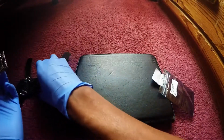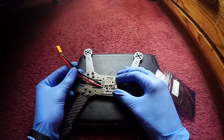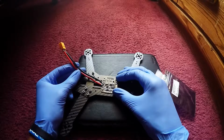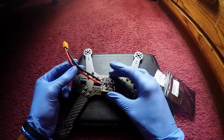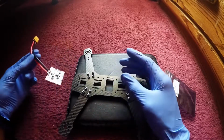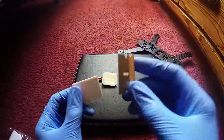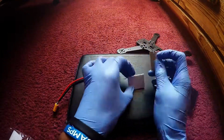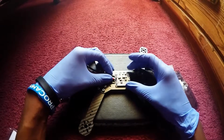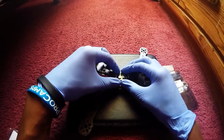So what we're gonna need to do is place this board right here, smack down in the middle, and line up the holes just in case if we want to add some bolts and nuts later on. But for now, we're gonna use some two-sided sticky tape, and we're gonna get that thing put onto the board. Alright, so here's the sticky tape. Pretty much I'm speeding this thing up because I hate long videos, and placing that thing right up there. Yep. So we got this right down in the center in the middle, and we're good.